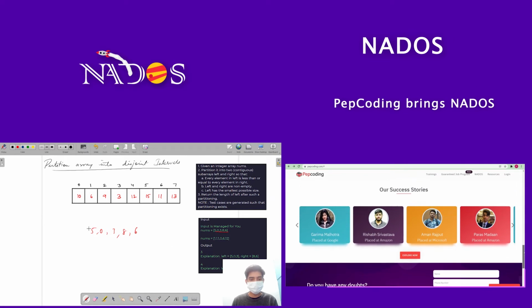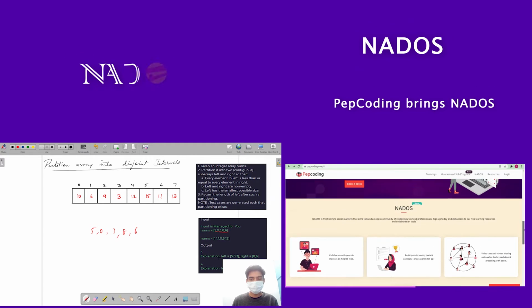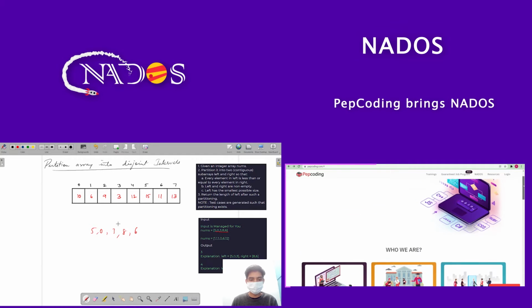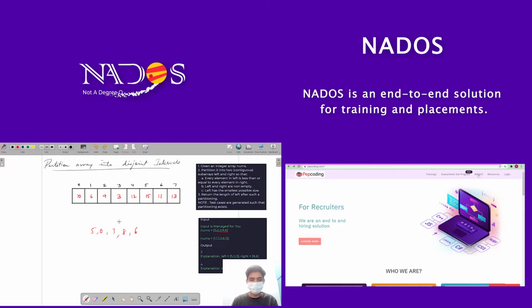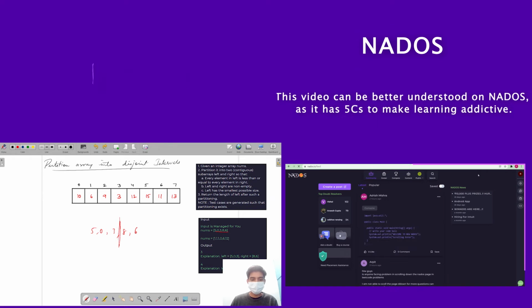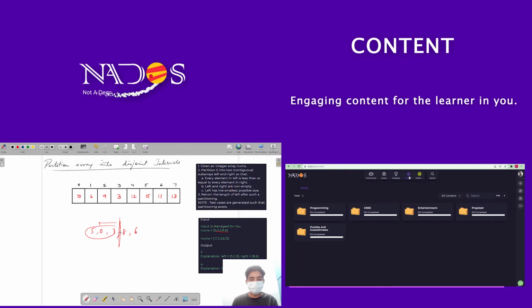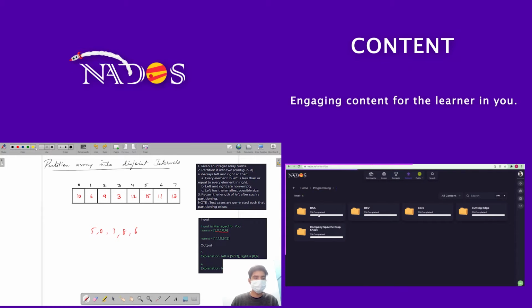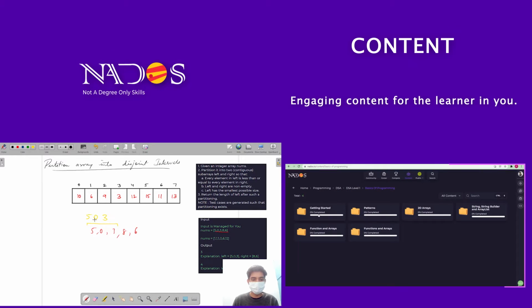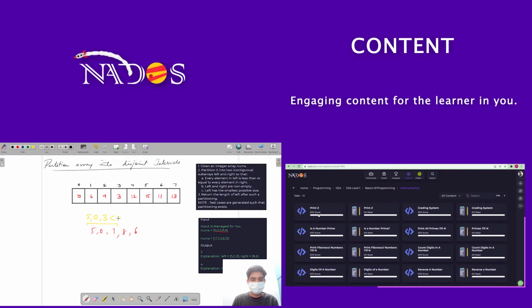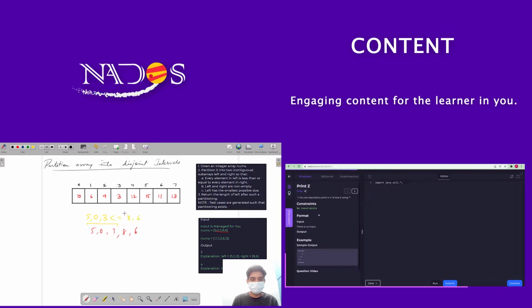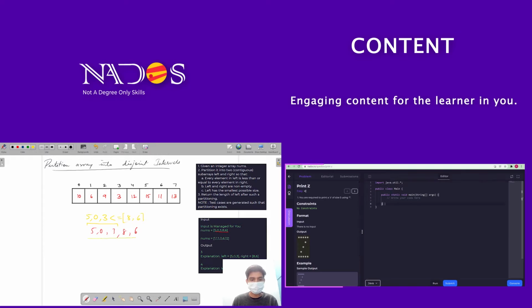We have to partition it in some way that all the elements on the left hand side of this partition are less than or equal to all the elements on the right hand side. So if I take 5, 0, 3, they are less than or equal to 8 and 6.